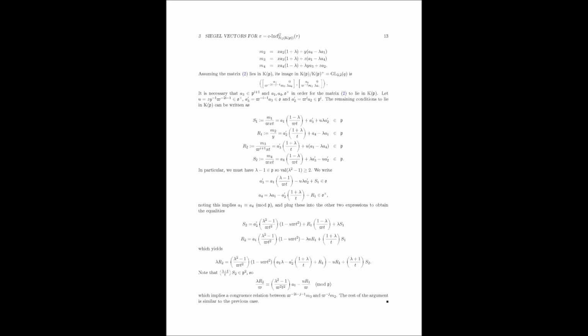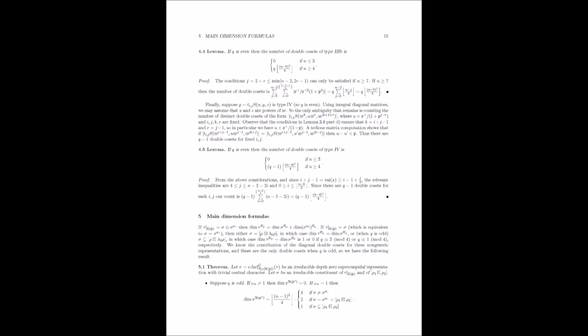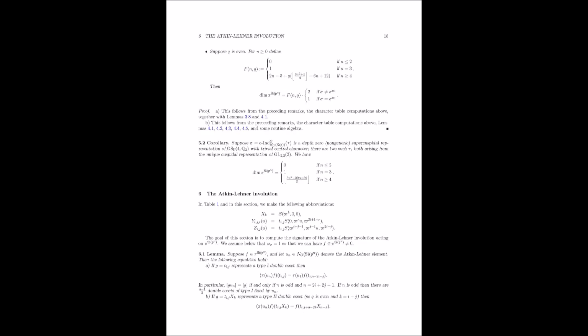Like we can calculate something called the signature of the involution. Signature. Okay, I'm intrigued. Yeah. So the signature basically tells us about the balance between positive and negative eigenvalues of the Aitken-Leonard involution. It's like a way of measuring how much this reflection changes the eigenvectors in our space. Got it. So it gives us a more refined understanding of what the involution is doing.